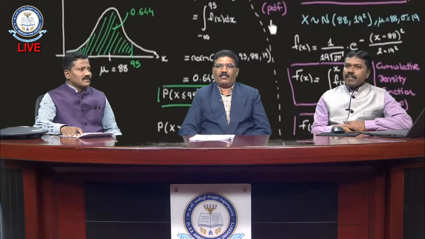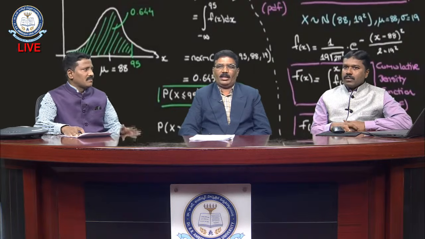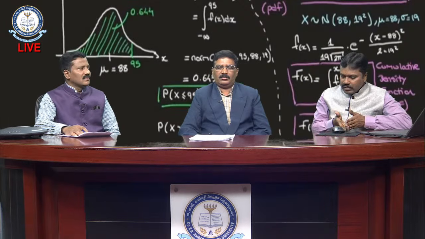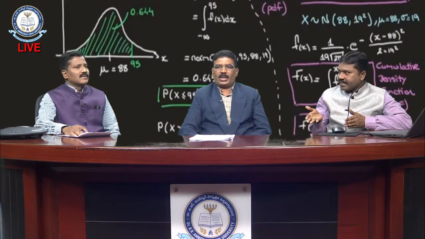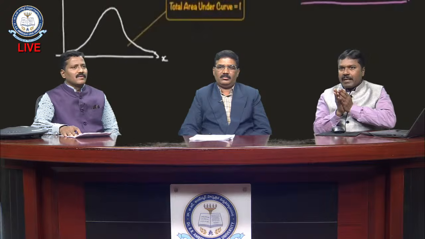So that means beta 1 is 0. How to interpret it, for students to understand the purpose: beta tells us the nature of the curve, whether it is skewed, with reference to the x-axis, how the curve behaves. If beta 1 is equal to 0 and beta 2 is equal to 3, only then will we get a bell shape. Whenever the bell shape curve is there, 99% of data will be considered in any statistical data analysis.